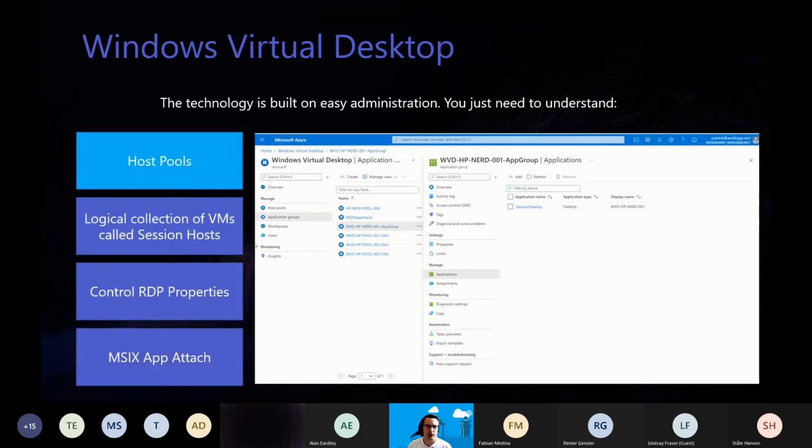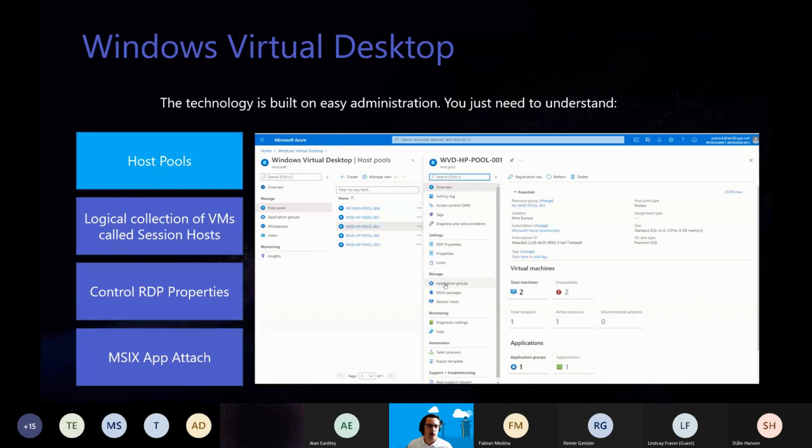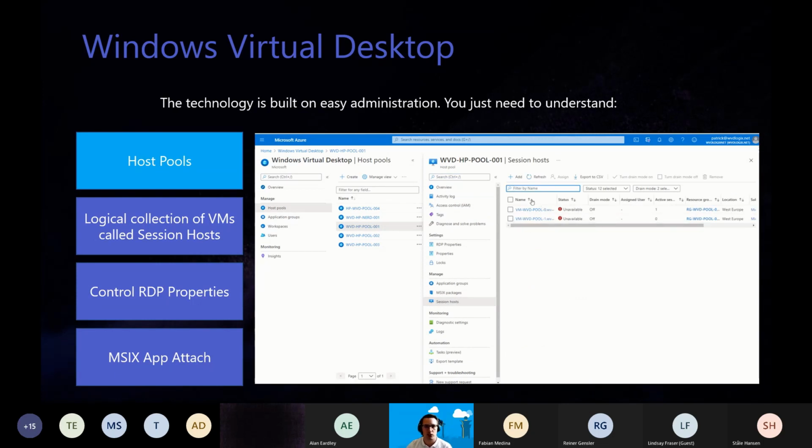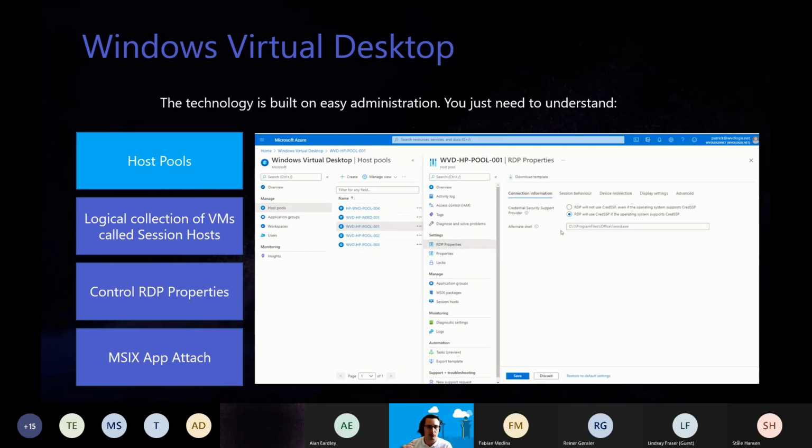And last but not least, we have something called a host pool. I would describe a host pool as a collection of virtual machines called session hosts to provide the end user power. That means the computing resources behind the logic of Windows Virtual Desktop. And you have some benefits compared to classical RDP environments, such as advanced control through RDP properties that allow you to define which device has access to my future VDI environment, or even more precisely, I only want this type of device to be redirected to my VDI landscape.